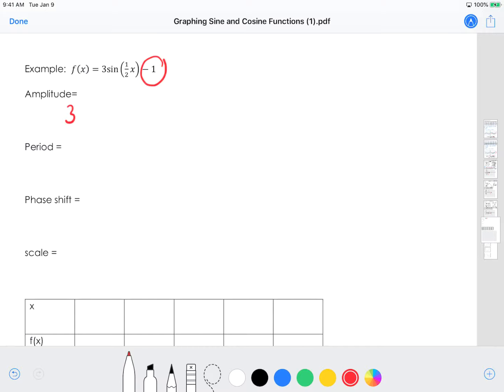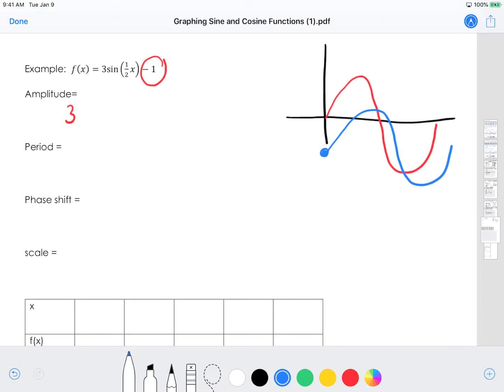Now this is the sine function. So if we look at the graph of our mother function of one cycle, it will look like this. When we graph it at the end, it's going to be bumped down 1 unit. So it's going to end up looking like this when we bump it down. So just keep that in mind.